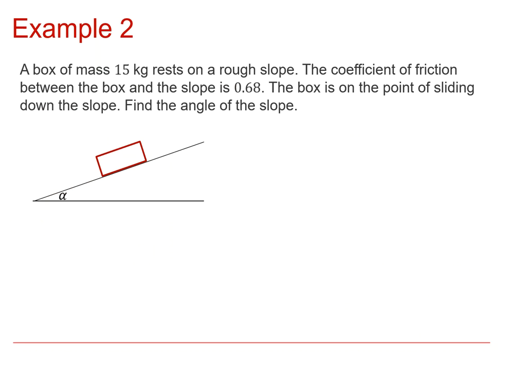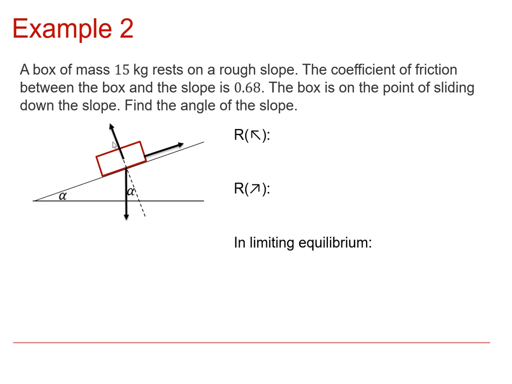Now here's a second example, and this time the situation is a little bit more complicated because we have an object which is sitting on a plane. Now it's almost always sensible in a case like this to resolve the forces not horizontally and vertically, but parallel and perpendicular to the plane. So we set up the diagram like this, and we make sure that we keep the weight of the object acting vertically downwards, and so that will make an angle equal to this same angle here, this angle alpha, with the normal to the plane.